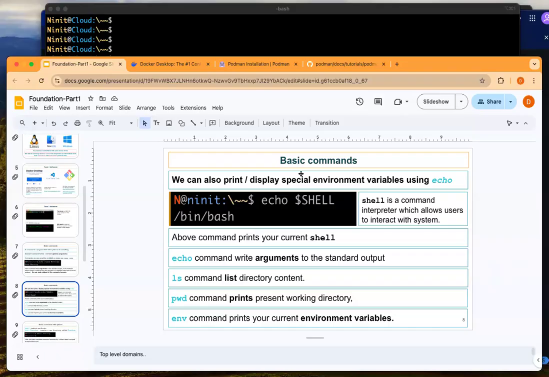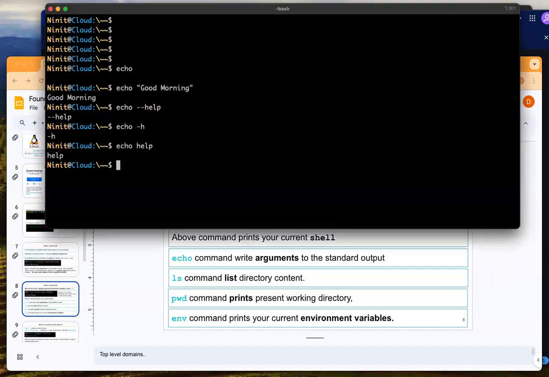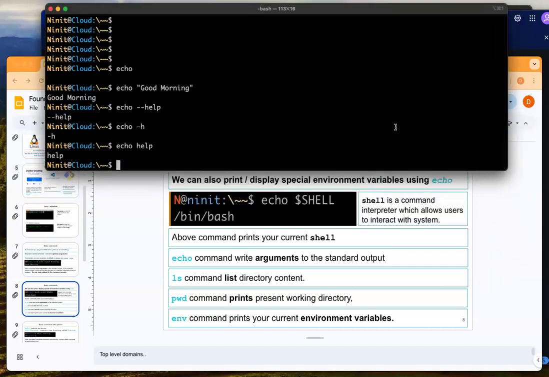Now let's print one of those environment variable values, because as I mentioned, every time you set up a system, there are default environment variables available, and one of them is SHELL. So let's try echo $SHELL. In my case, the default terminal is iTerm, and the default shell for me is /bin/bash. This is the path of the full program which is offering me a service through which I'm interacting with the system.